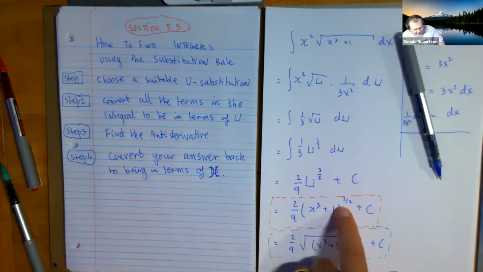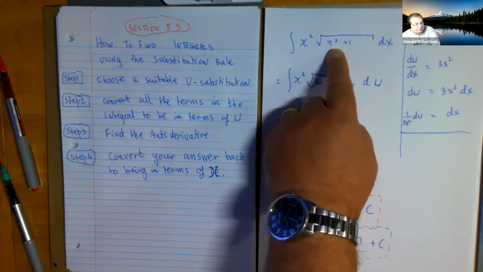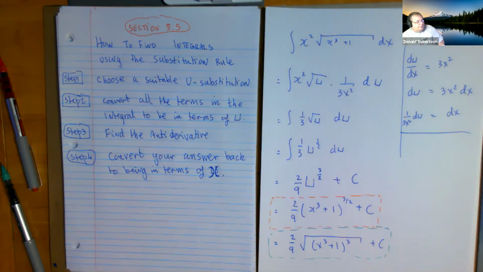Can you see that a 3/2 power is just a square root of something cubed, right? So that's the same thing as that, right? But this is considered a better form because isn't it in the same shape as the original question was written? And we have a written rule in math that says answers should look, whenever possible, like the question, in the form that the question was written. And secondly, if I haven't done any of them, I guess I should do it for this one.